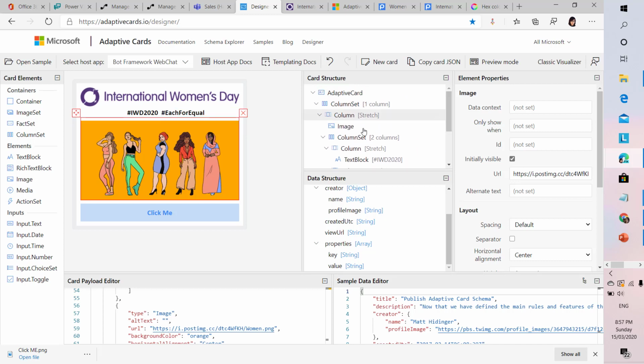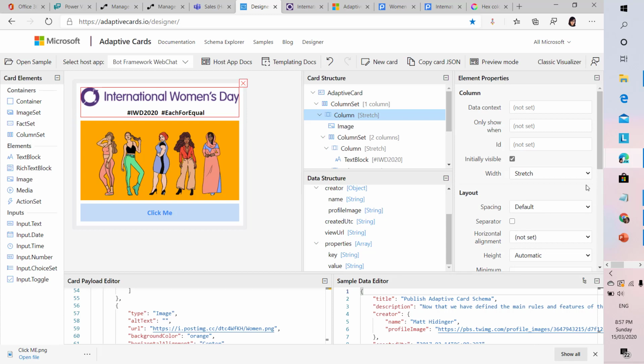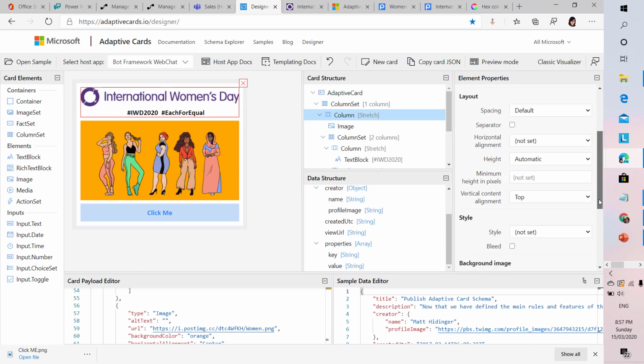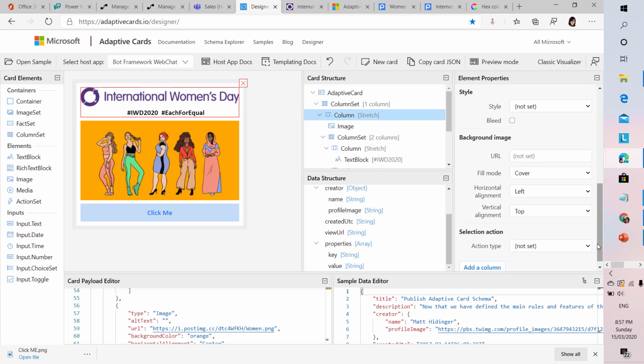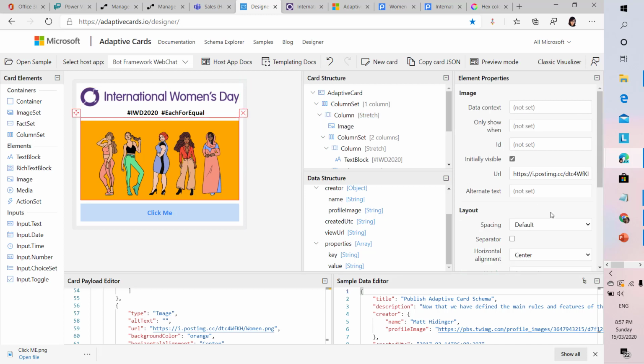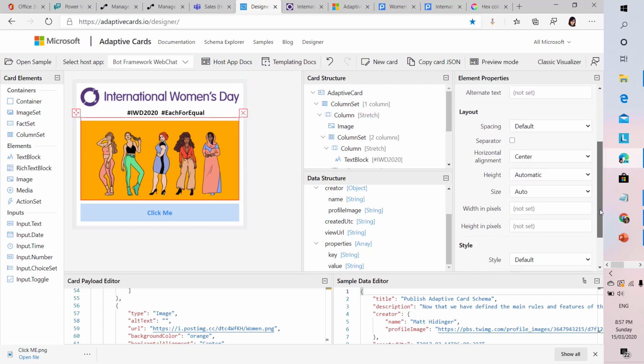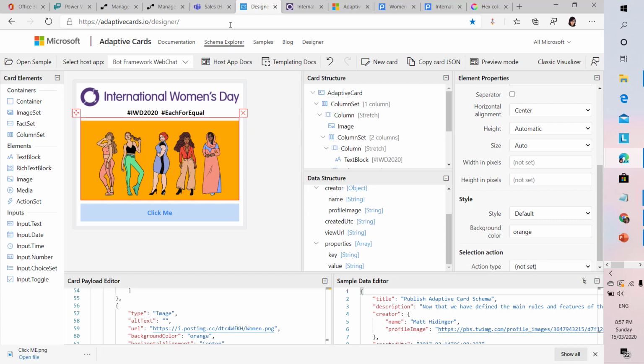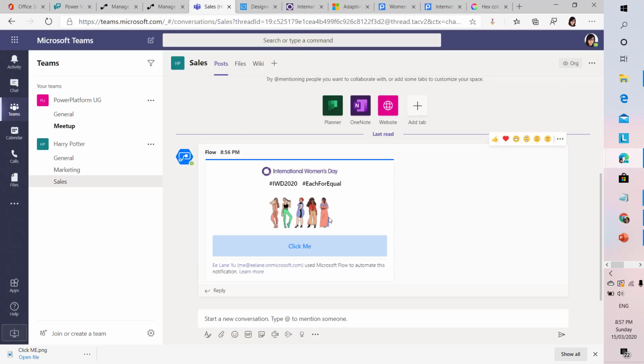I've actually set it to orange in the color. I think it's called the background. But it doesn't appear here. So what I realized is that I have to change my JSON to display the hex color code instead of orange, and then it will work.